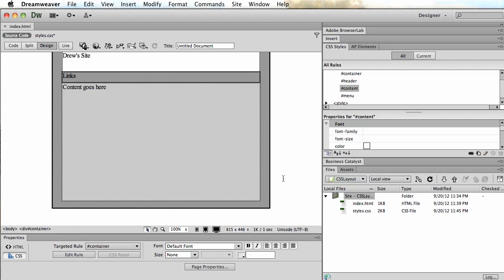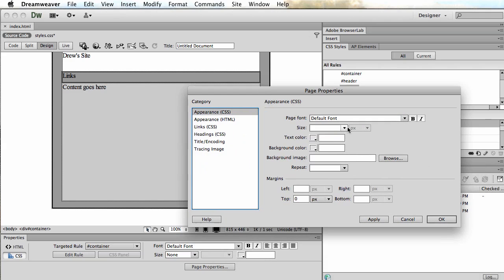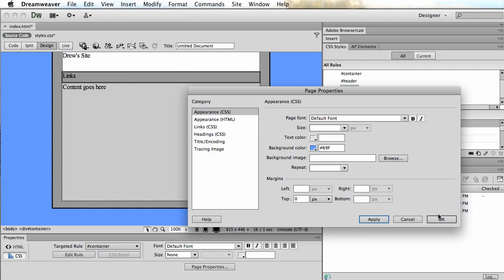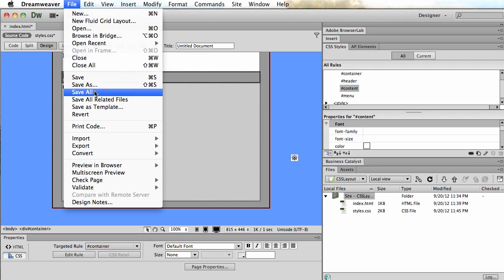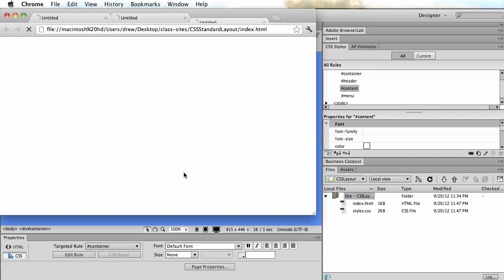Alright, and then one other thing we'll do, let's go ahead and change the main background of your page. So modify page properties. So here's the main background. Now I will add in on the next one probably some images so you can see, but let's just change this background to something, let's do some sort of a blue so you can really see some contrast here. Not that I would go with that or anything, but gives you a good idea. Okay, let's do a file save all, then preview in browser and check it, see if it works.